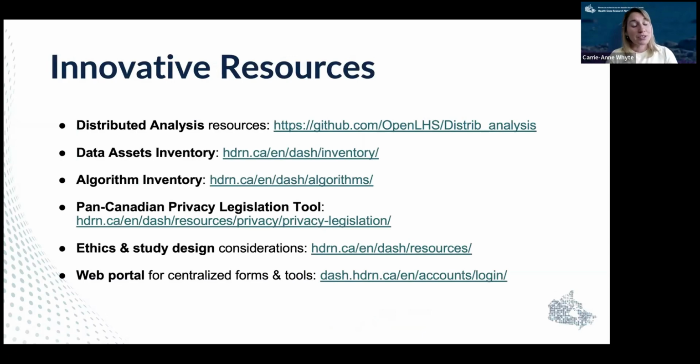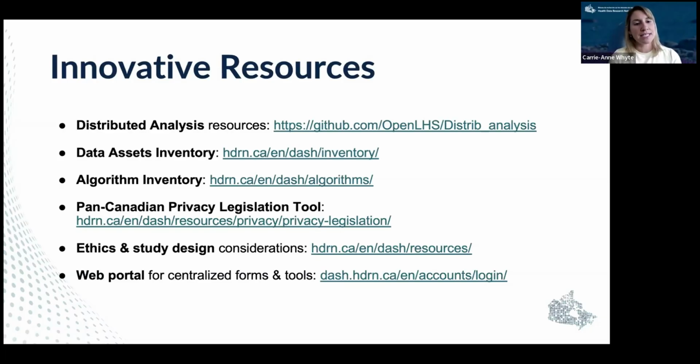So, as I mentioned earlier, there are a suite of different resources available on our website to guide you with your specific request. So, for instance, we are doing some work on distributed analysis that Dr. Etier will speak to today. And we have a new page that was launched on our website that relates to all the distributed analysis resources. And here I provide the link to GitHub, which provides open source code that people can actually review and look at to see how this method works.